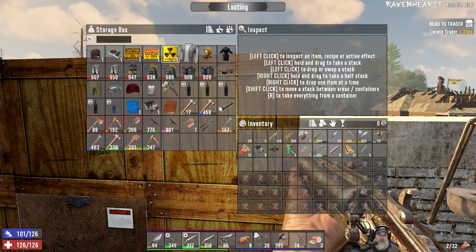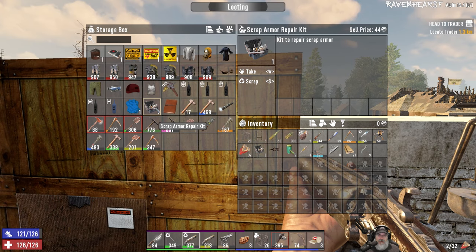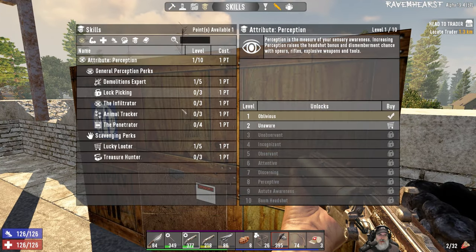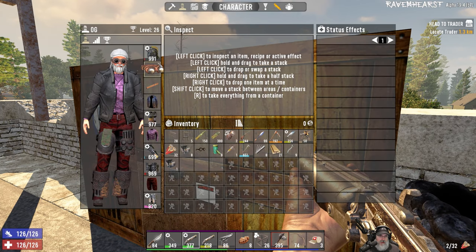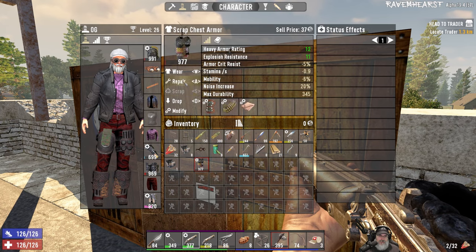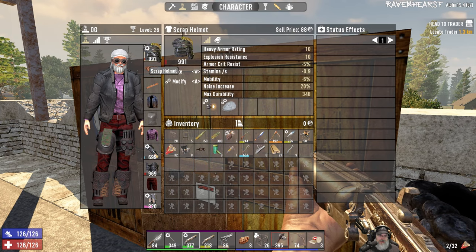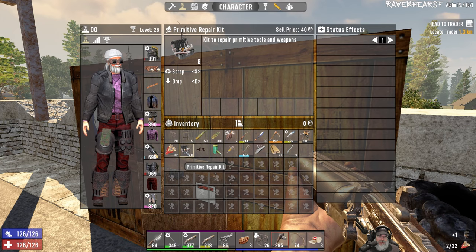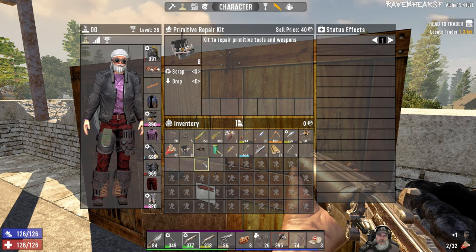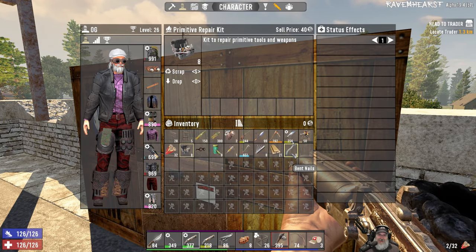Okay, primitive repair kit. Where are you at? You are a scrap armor. Oh, you know what? We need to repair our armor too. This is pretty much broken. And this is damn near pretty much broken. Oh shit, I have primitive repair kits with me. Oh, for goodness sakes. I have them with me.